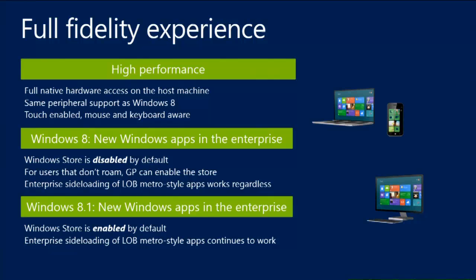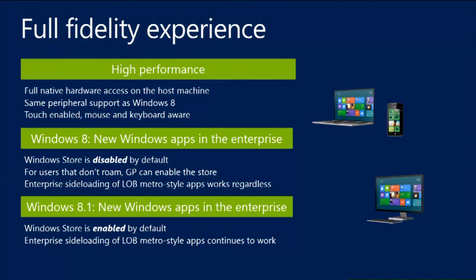A couple things we want to mention here. The first one is Windows apps in the enterprise. So Windows Store apps from the Windows Store, the new WinRT platform. We used to call them Metro apps. We don't anymore. In Windows 8, that was disabled by default. Access to Windows Store was disabled by default. 30 seconds on why. If you use the Windows Store and you're familiar with how that works, the Windows Store limits apps to 5 machines.